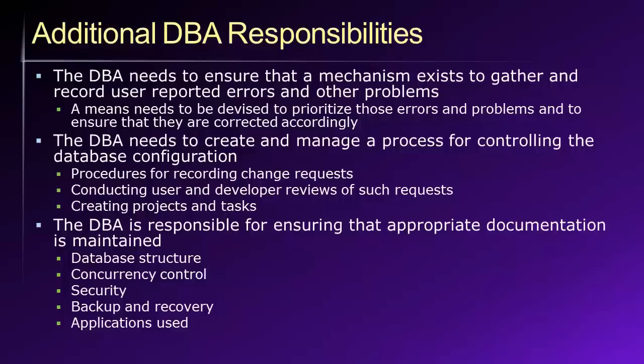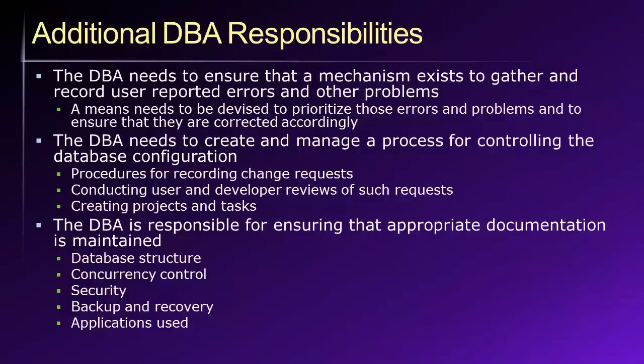In addition to these three principal tasks of handling concurrent access, handling database security, and establishing a framework for rollback and recovery, a database administrator has several additional responsibilities as well. First, the DBA needs to ensure that there is a mechanism in place through which user-reported errors and other problems can be gathered and stored. This information can be used to tune the database, modify the database, etc.